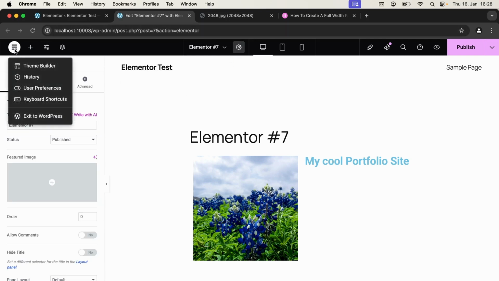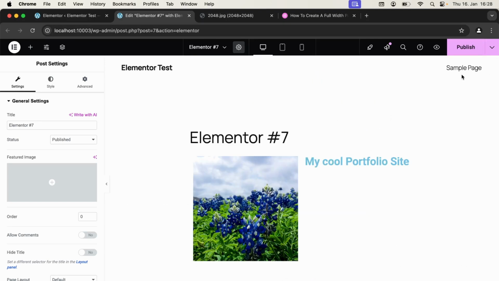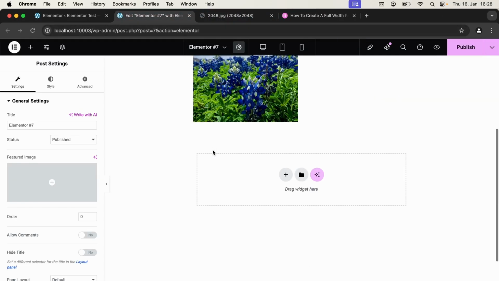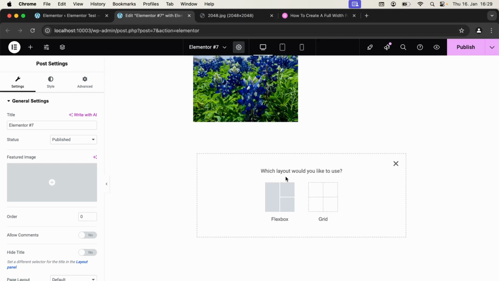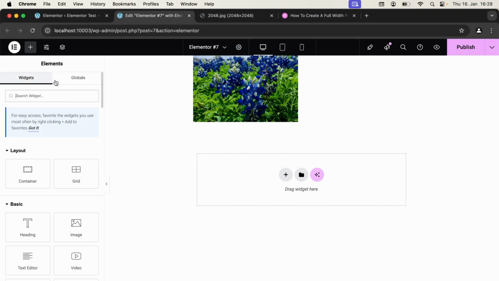Okay, let's look at some other stuff. For instance, let's say I want one huge page, right? One extremely long page, like this. And then I can maybe have something here. Let's say it's a grid. No, I didn't want that. Globals, I don't know what that is.